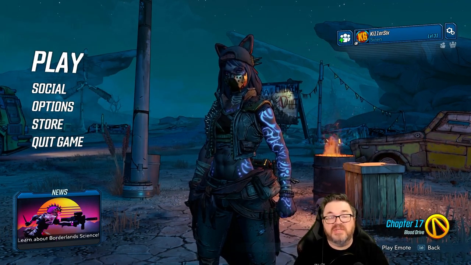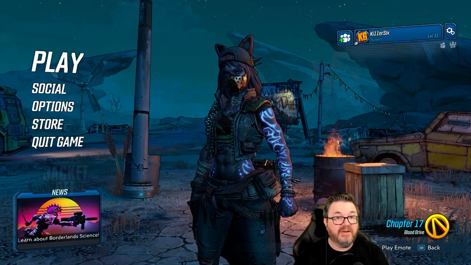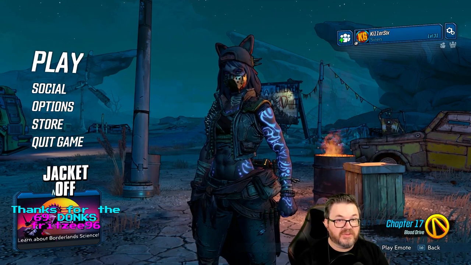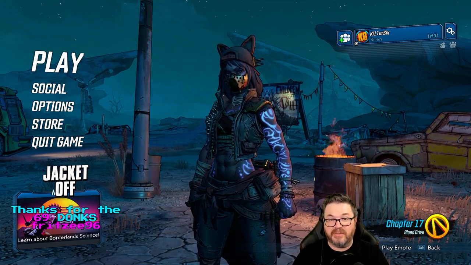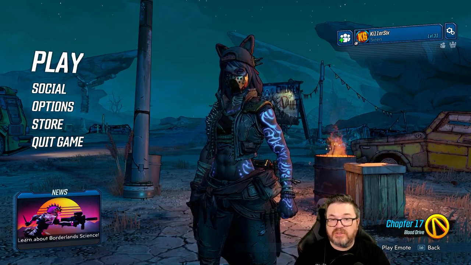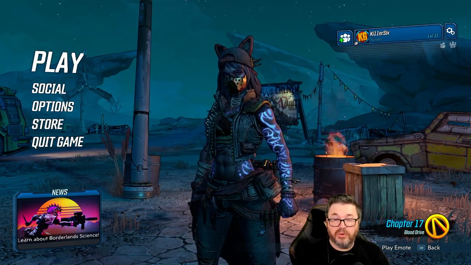Today, we're going to beat the story, and we're going to start up Mayhem Mode. And in Mayhem Mode, the very first thing that we're going to get is the Hellfire, because unfortunately, you can't get it on normal mode where it would actually be useful. But we're going to test it out and see how it does on low Mayhem levels.